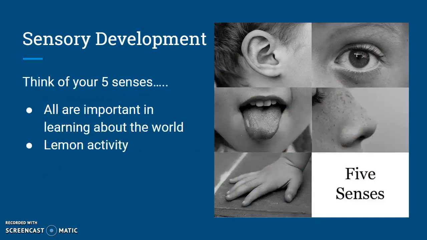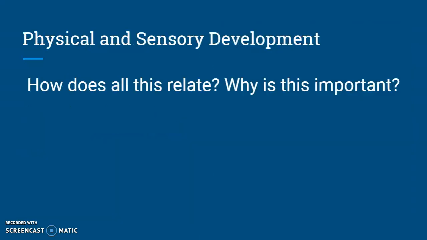We learn through our 5 senses. So think about, even in terms of yourself, how important your 5 senses are to you in the world. In a traditional classroom environment, we would do an activity regarding a lemon, which is just showcasing the importance of hands-on learning experiences for young children.